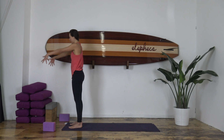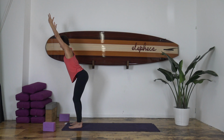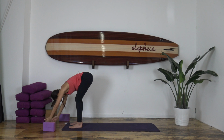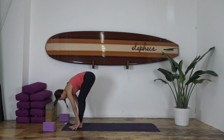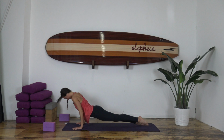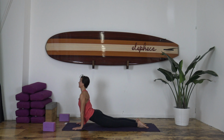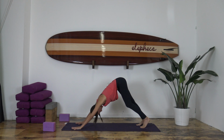Good, inhale, reach the arms up. Slight bend in the knees. As you exhale, lead with the heart, back body's engaged as you fold. Inhale, halfway lift. Exhale, plant your palms, chaturanga or belly. Inhale, up dog or cobra. Exhale, back, downward dog. Take about 3 breaths here.